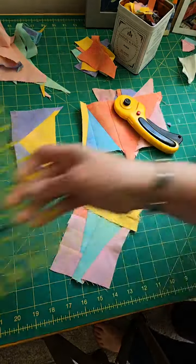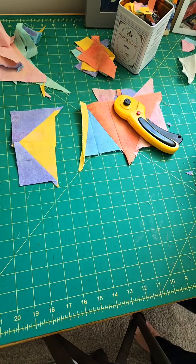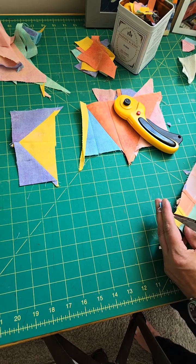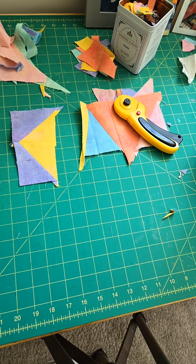Try to keep your garbage put away as you go. Process-wise it makes things a lot smoother, and you don't get all these little bits going everywhere. And it literally takes seconds, so it's worth doing. Okay, and then we'll see if this lines up with the other one, or if I need to add something to it. Right, so it's a very iterative process as we go.